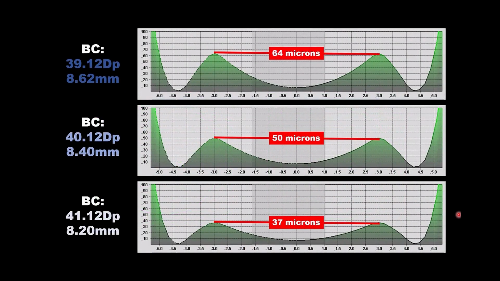All right, the next option is if it's not the alignment of the lens, if we really have the best lens-to-surface parameters and we're not pushing the cylinder out, what we could try is to increase the hydraulic force. So if we're using a base curve of, let's say, 41.12 or 8.20 millimeters, and we want to increase the hydraulic force on the eye, try to push out the cylinder, then we might try a flatter base curve to cornea relationship. As you can see, as you go flatter and flatter, you're increasing the reservoir depth, you're increasing the hydraulic force. So that's one way that we might approach this.